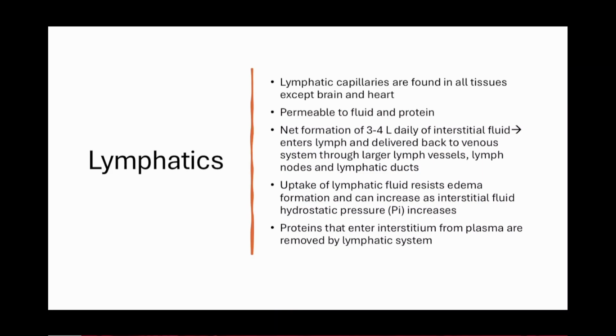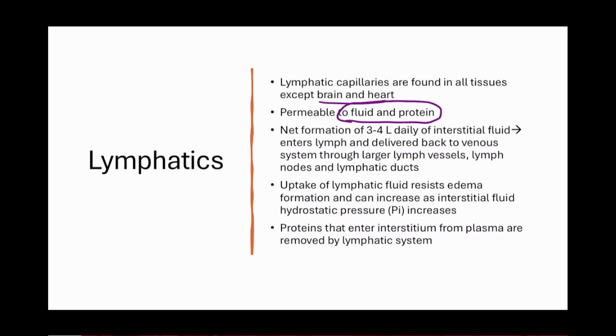Okay, so all of our lymphs are all around. The only places we don't have lymph is in the brain and the heart, but everywhere else has lymph tissue and glands and everything to filter all this stuff out. The lymph system is permeable to fluid and protein. So if any protein does get into that interstitial space, if your lymph system is working well, it's going to pull the proteins out, put it back into lymph system circulation to maintain that oncotic pressure gradient.